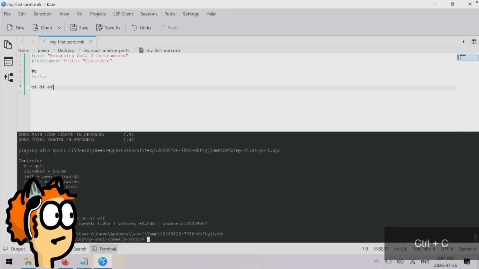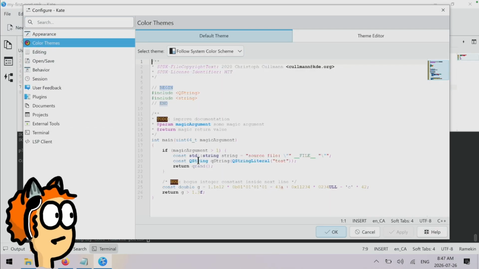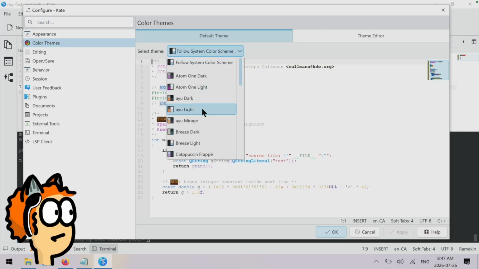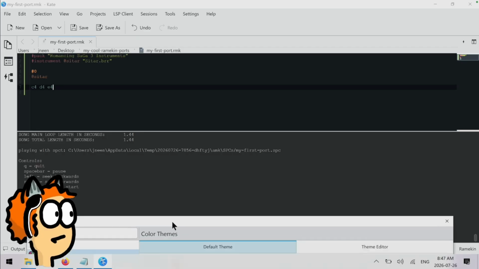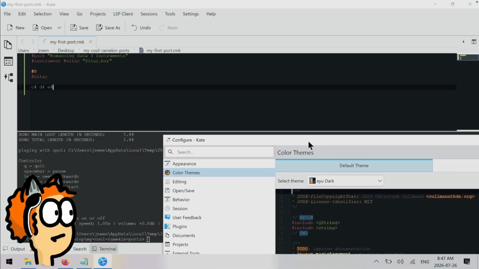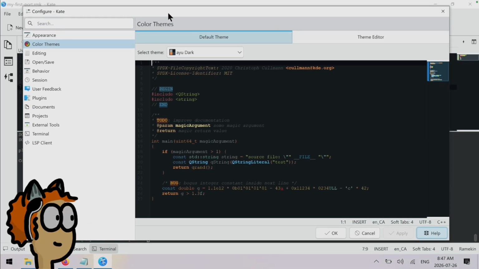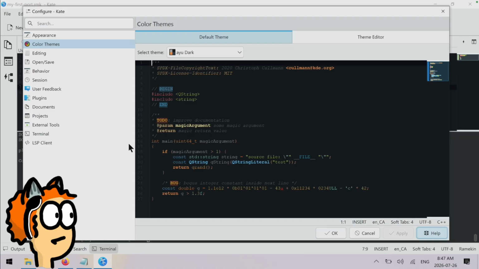That's where I will leave it for today. Kate has a lot of different configuration options you can do. You can change the colors if you don't like this light theme. There's a bunch of dark themes that you can use, etc. And it's a very, very powerful tool. So, give a look through here.